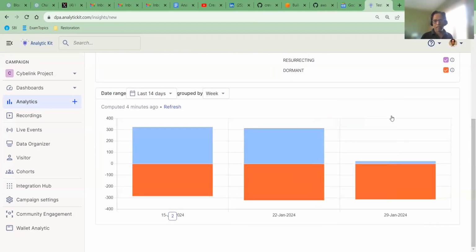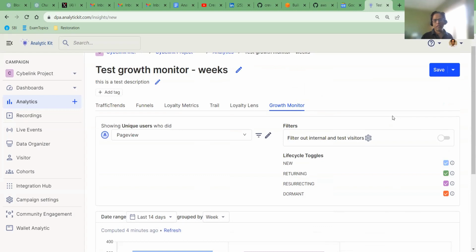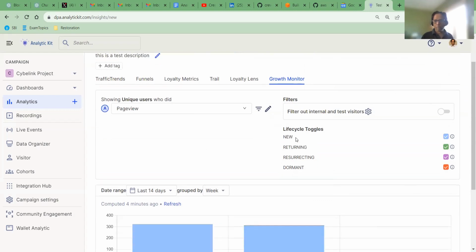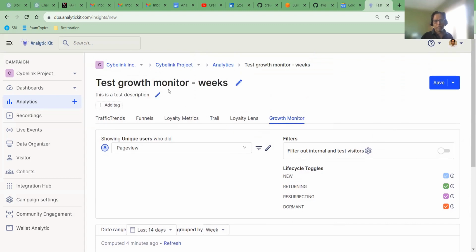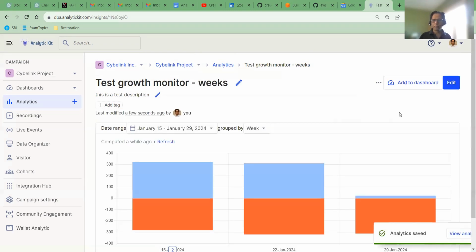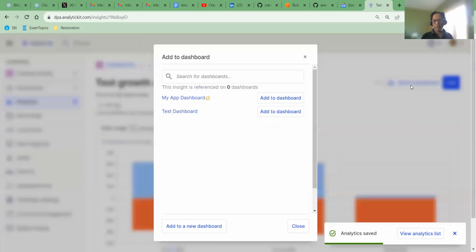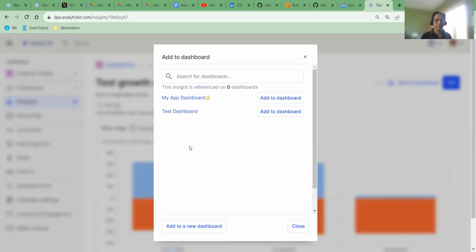Let's see if I can save this and add it to the dashboard. Okay, so I have this monitor. I already added the name and the description, so I'm going to save this. Once I save, I can add it to a dashboard. I already created a test dashboard in my previous videos.